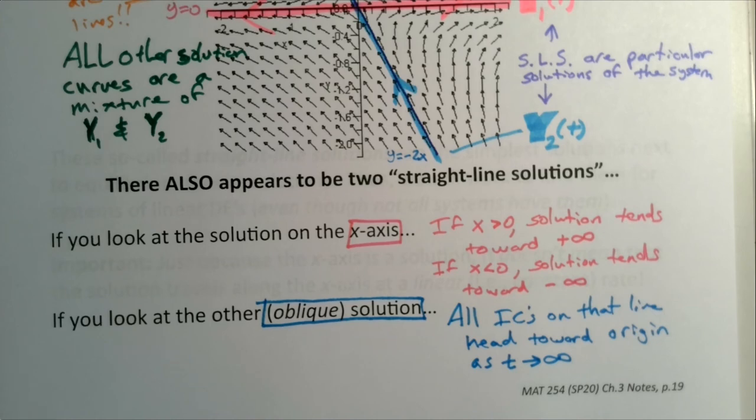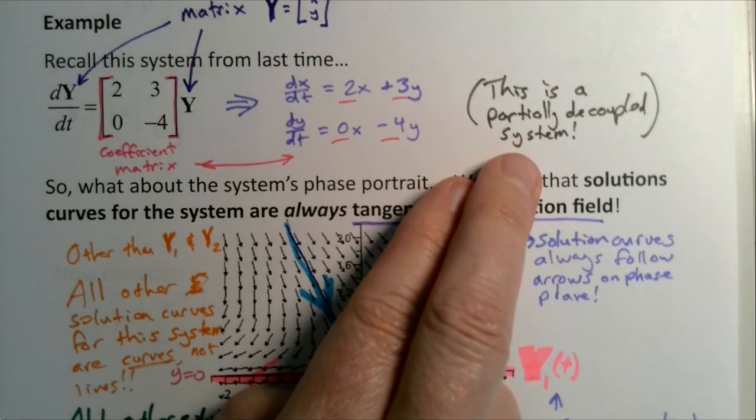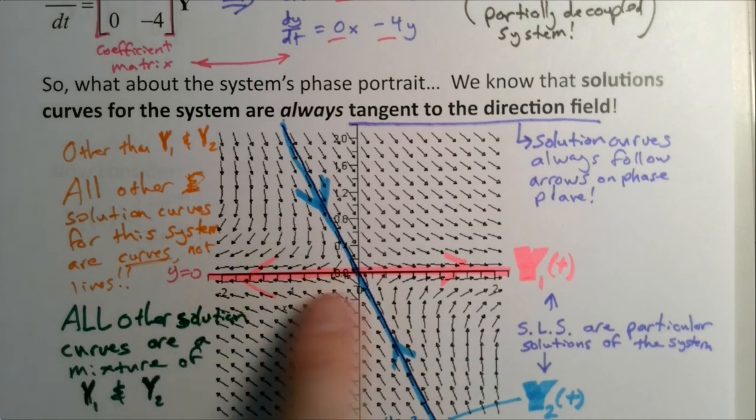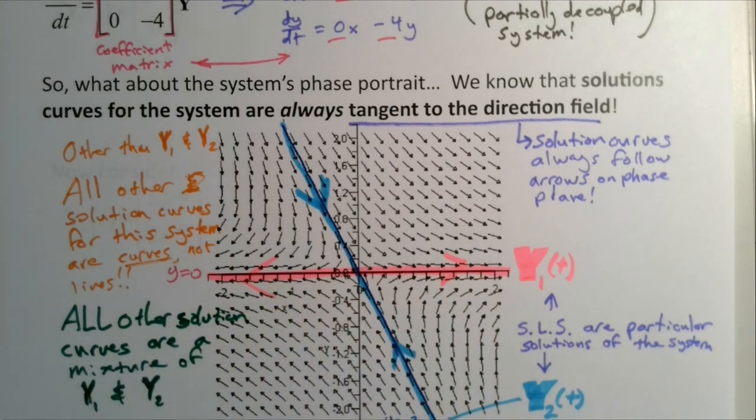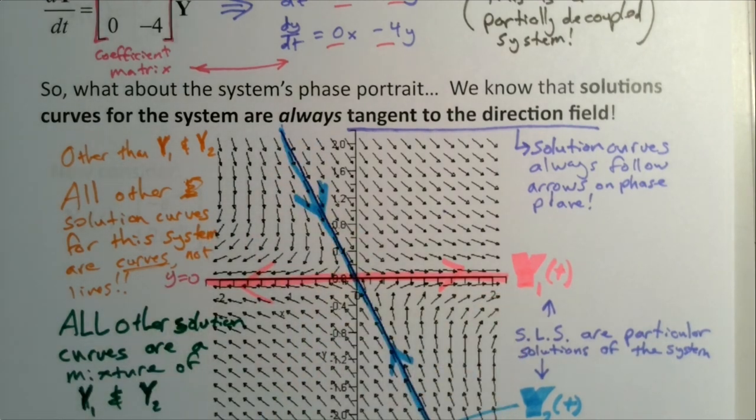So that gets us through the first page, and it kind of introduces this idea of the connection between things that we already have seen before and things that we already know how to solve, plus this extra weirdness of what's going on with this straight-line solution here and here. The only other thing I wanted to show you real briefly is in Maple, but my Maple's not working for me right at the moment. This is a good place to stop just for this first video. It gets us a little bit of a review and gives us a sense of where we're headed. We want to figure out those two straight-line solutions so that we can put them together to come up with a general solution for any initial condition on the plane, not just the ones that are on the straight-line solutions, but anywhere.